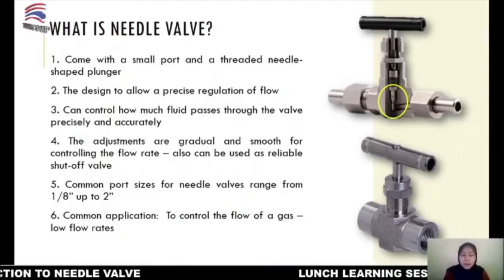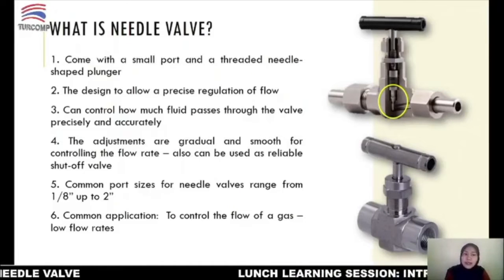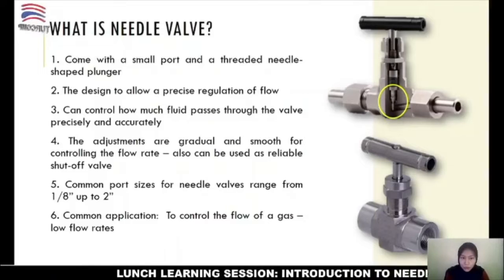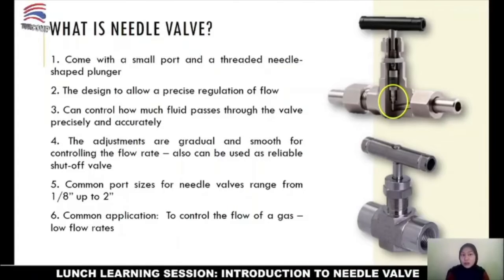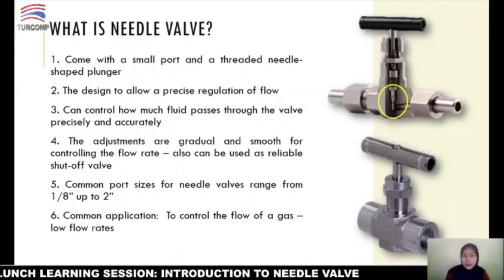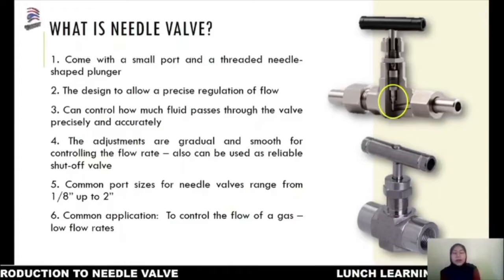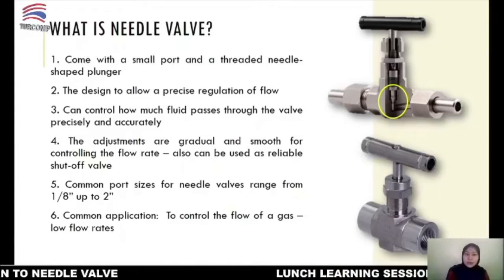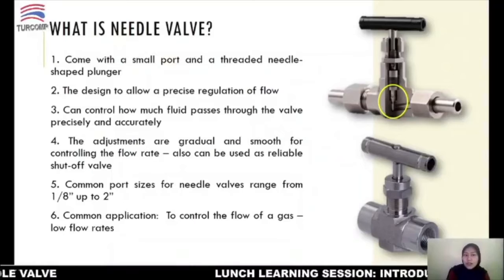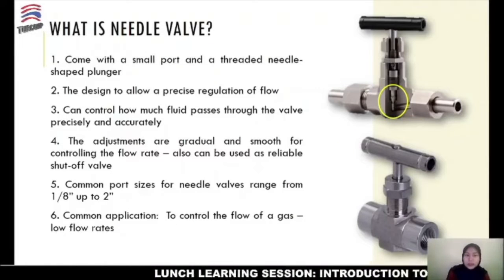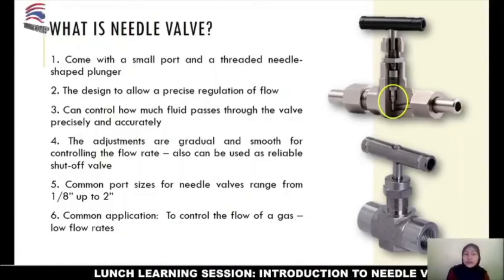Because of the small port, the design is suitable for precise regulation of flow, because it can control how much fluid passes through the valve precisely and accurately. The adjustment of the needle valve is also gradual and smooth for controlling the flow rate.